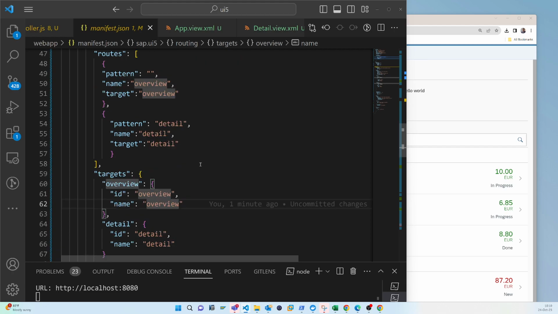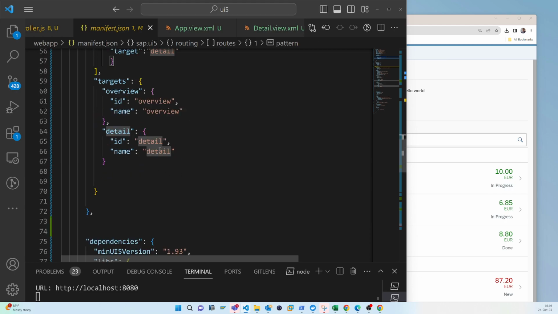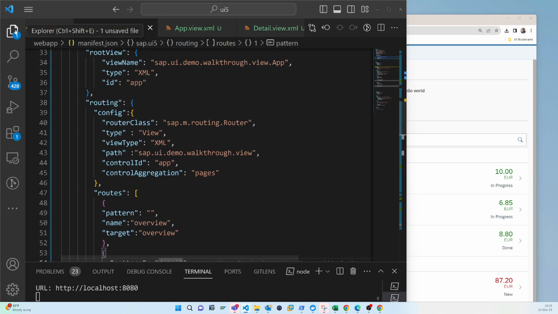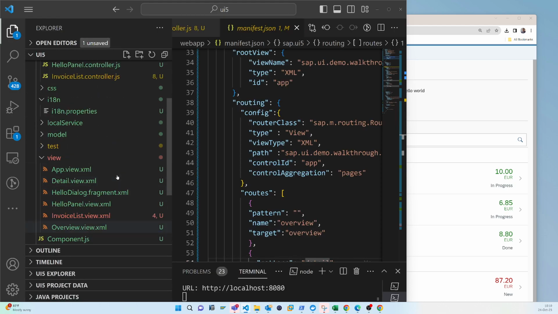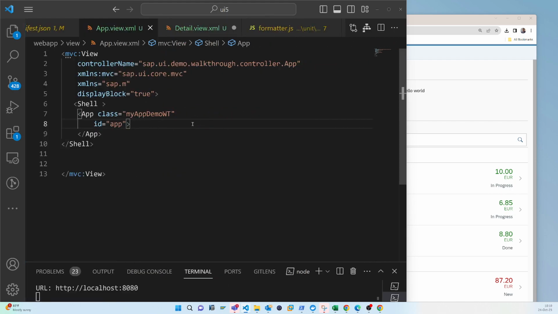But if we navigate to the detail, as we just did, then it will navigate to the detail page. If I go to the app controller, everything starts from here.